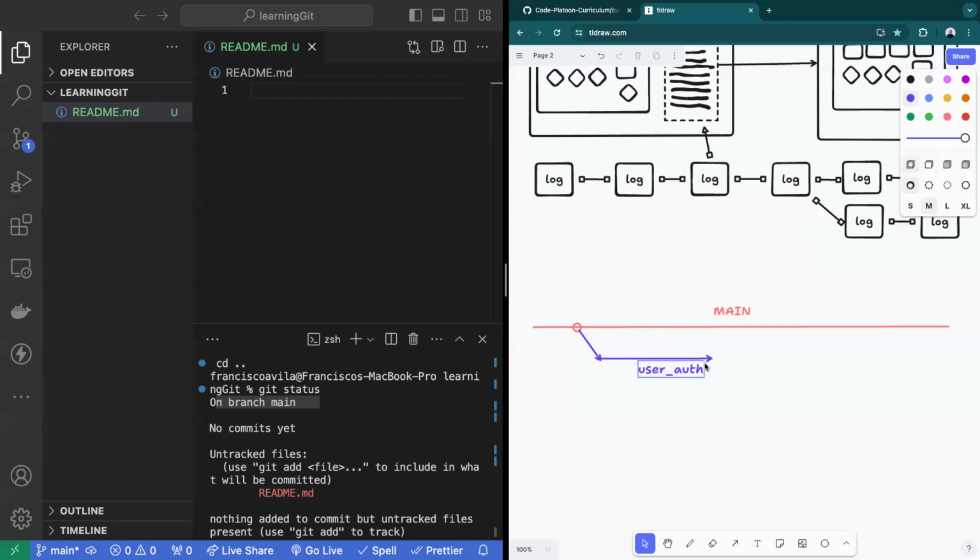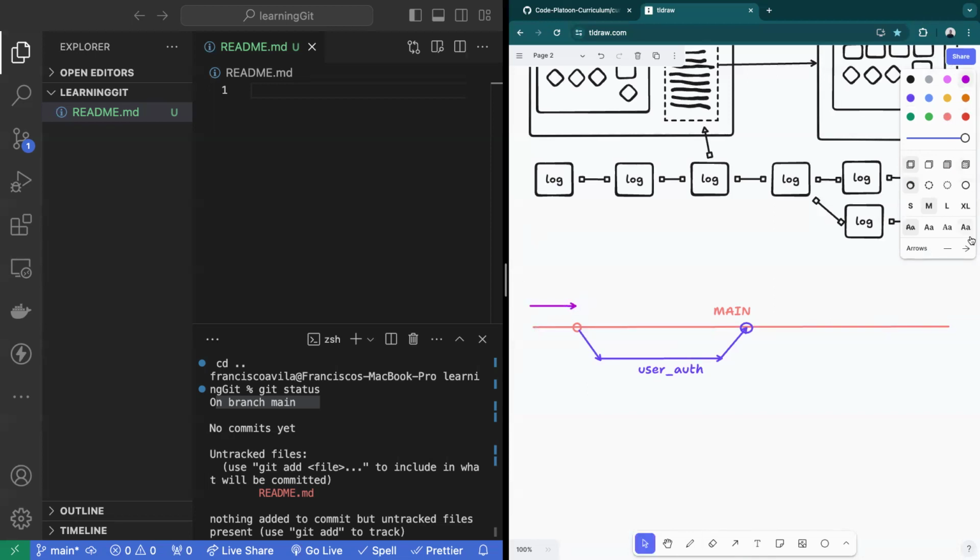While this user authentication is happening, I complete it. I say, okay, well, user authentication is done. I'm ready to merge it back up. Well, now this user authentication then falls and merges back to main. And now main not only has the current information that was prior to, so it doesn't just have this block of information.